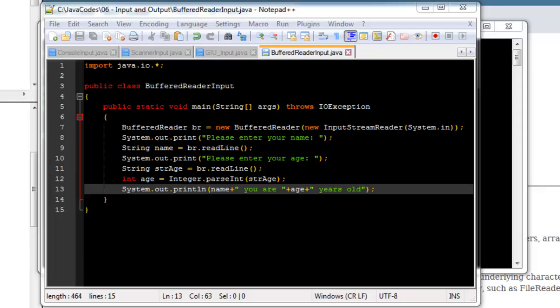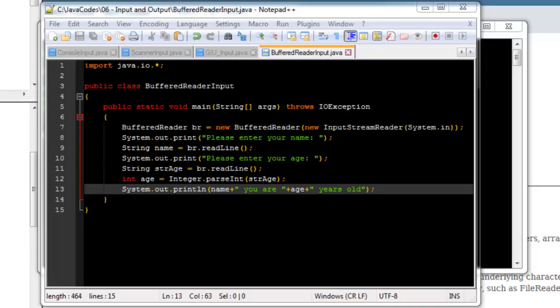Now, most times we are not supposed to just get inputs from the user in a program and then just spit out the input the user entered. Most times we are meant to get the input from the user and then do some processing with that input. Probably do some basic calculations, or store the value of the input inside a database, or maybe write it into a file, or send it to a web browser to be displayed. So whichever the case may be, the input has to be processed in one way or the other.